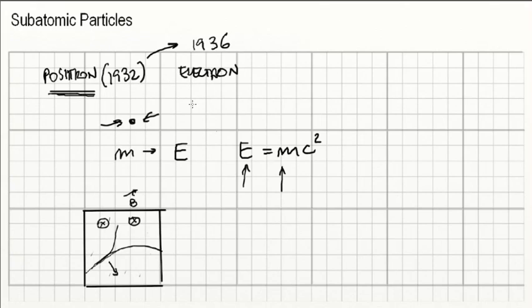So in this lesson, we will talk about some more particles. We have discussed the positron, and now we will see some more cloud chamber pictures, which will show us muons, pions, kaons, and neutrinos. So the muon, we use the letter mu for it. It's a negative particle, and it was discovered in 1932, just like the positron and some other particles. Now the point of the muon, and some of the particles that we're going to see now, is that they are highly unstable. So they have a very short life. What do I mean by that? Well, they will exist, but only for a short time, and they will become something else.